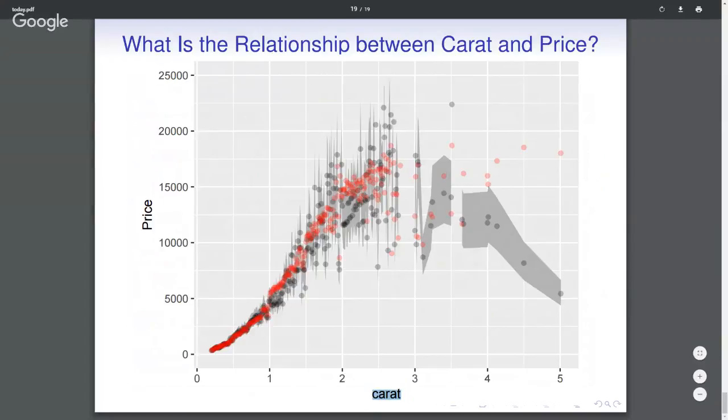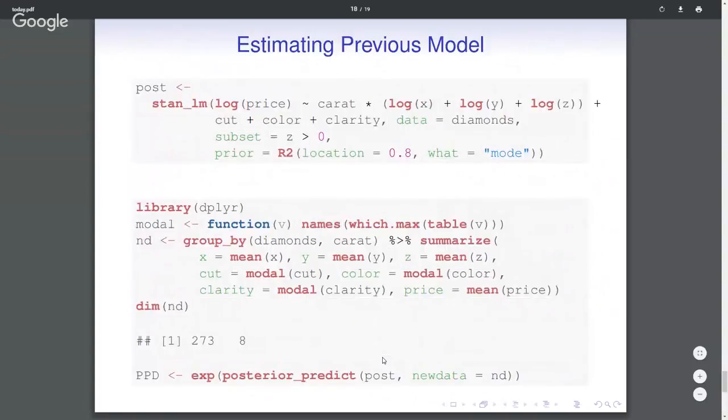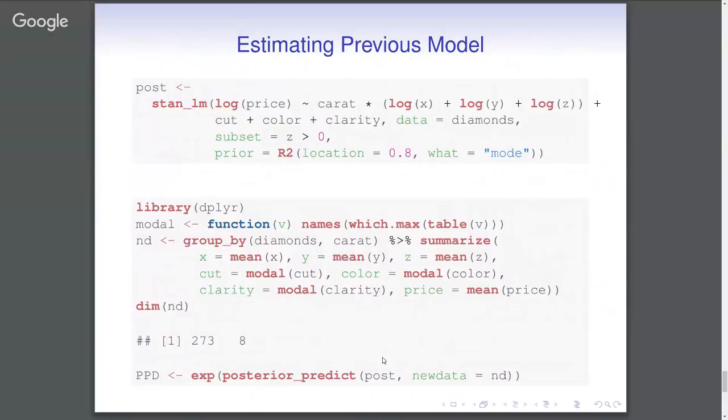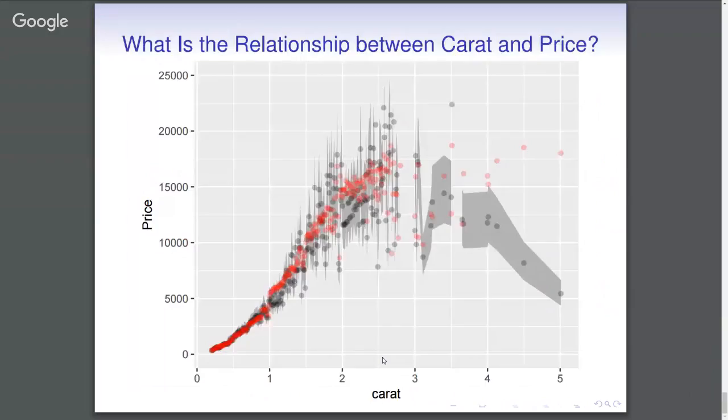In any event, for most diamonds, there's a sharply increasing relationship that the model seems to have captured pretty well. For very high carat, we have a lot more uncertainty, and the model seems to be doing less well. I think that's because once you get up to a certain number of carats, it's hard to get high quality cuts or the right color or something like that. In any event, it seems clear our model is doing less well at describing these extremely high carat diamonds. But for most of these, the model seems to be doing pretty well.